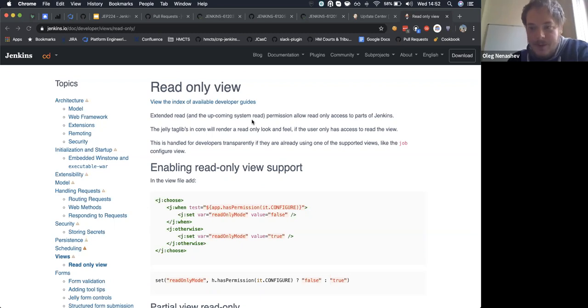So now, Tim, one concern for people running production installations: if I don't install the extended read permission plugin, this is off by default, so I'm safeguarded from it. I have to install the extended read permission plugin. Do I then have to enable some checkbox which says yes, turn this on? No, there are three ways of doing it. You can run some Groovy scripts to enable or disable it. You can set a system property to enable or disable it. And you can install the extended read permission plugin, which will automatically enable it. You can also set a system property to disable it if you have the plugin installed. So you've got many options, but the recommended way is just to install the extended read permission plugin and it will activate it for you.